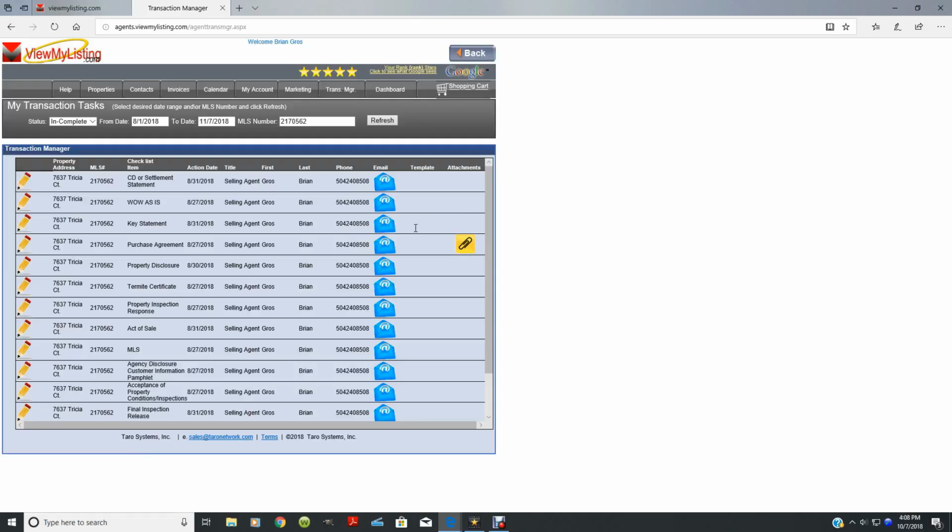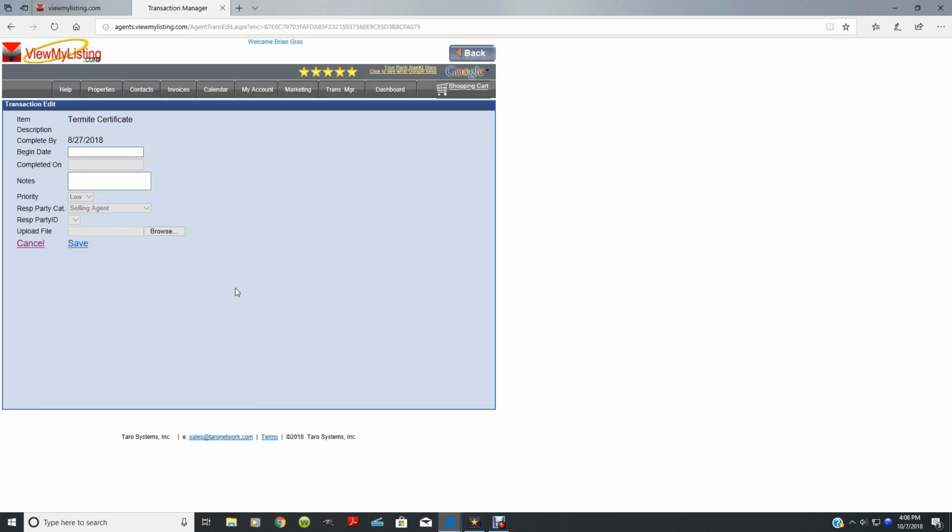So I do ask everyone to use this system because it is required. It is mandatory. All these must be completed with the exception of the ones that are optional, such as termite certificate. If you need to check if it's optional, it'll tell you.